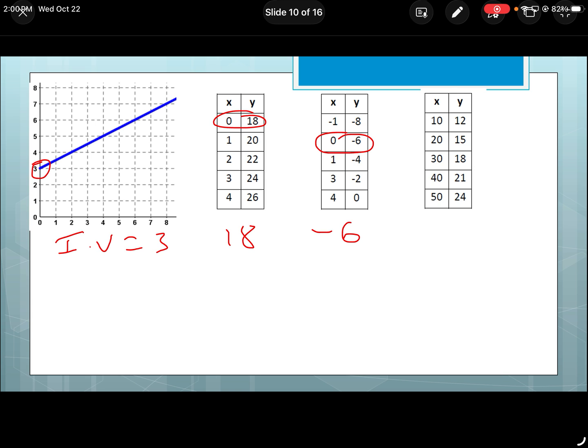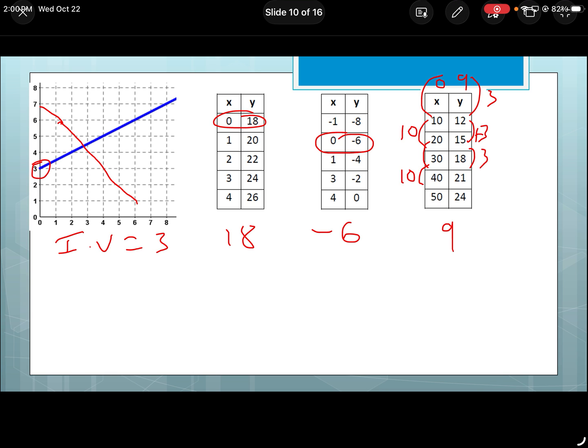But you can see here that this is always going up in 10s. And you can see here it's going up in 3s. So if it's going up in 3 each time and I want to go back to 0, I just go back by 3, don't I? And I get 9. So my initial value here is 9. So it's a perfect example. If you're not given when x is 0, you can always just work it out by going backwards or forwards. And as I said with the graph as well, if I was given a graph like that and asked what the initial value is, you would just trace it back until you realize what it is.